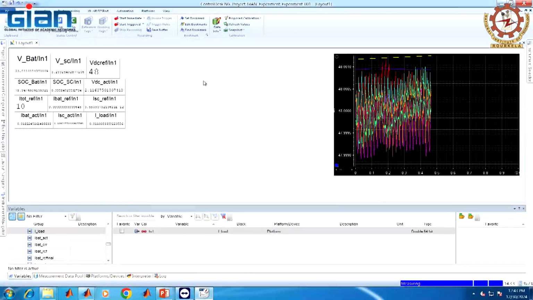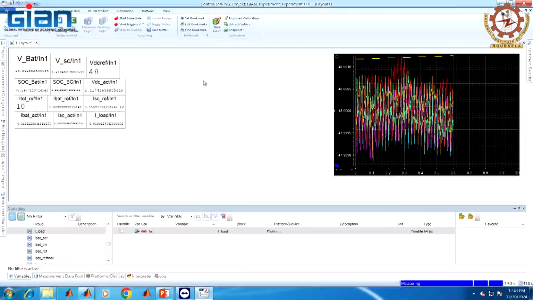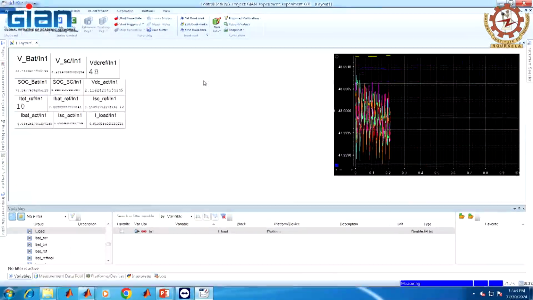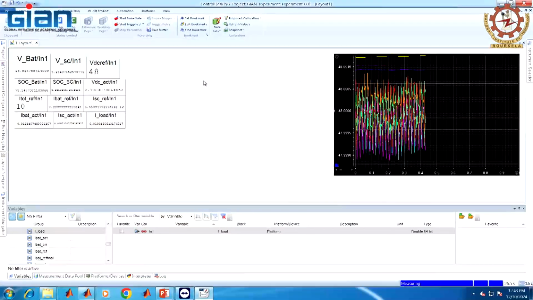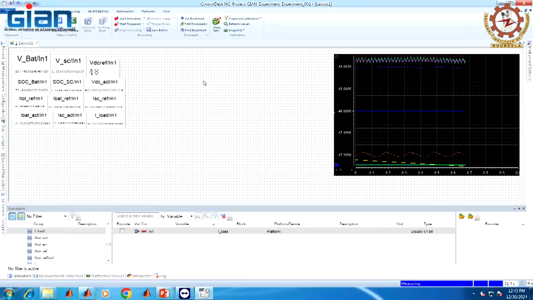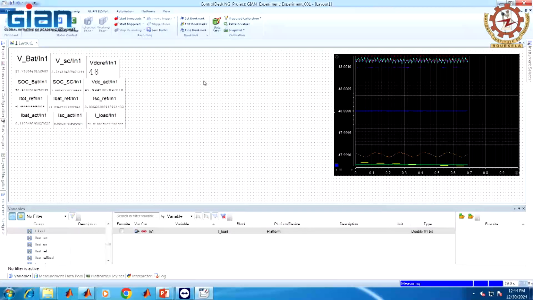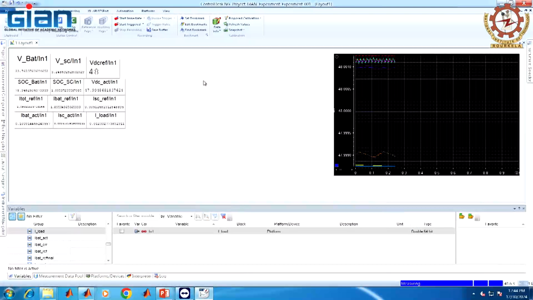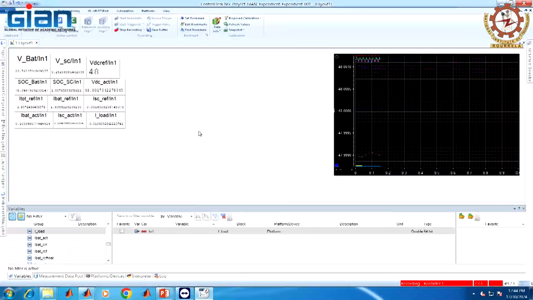Now we can turn on the switch of the controllers. Now we can see the VDC is tracking. You can focus there, around 47.3 volt. The time plot is now recording, or after that we have to click the recording by clicking on start immediate. So it will start the recording.